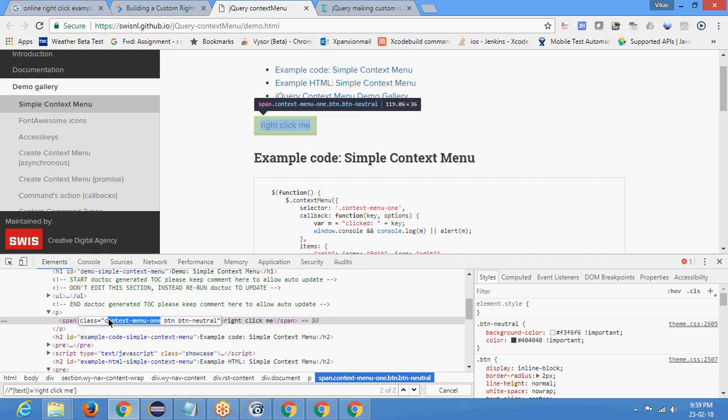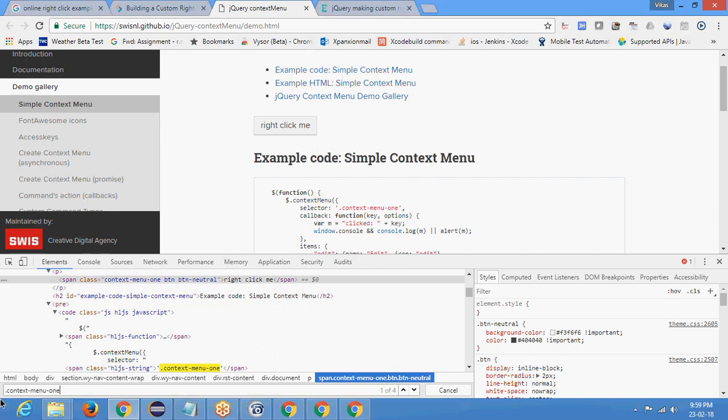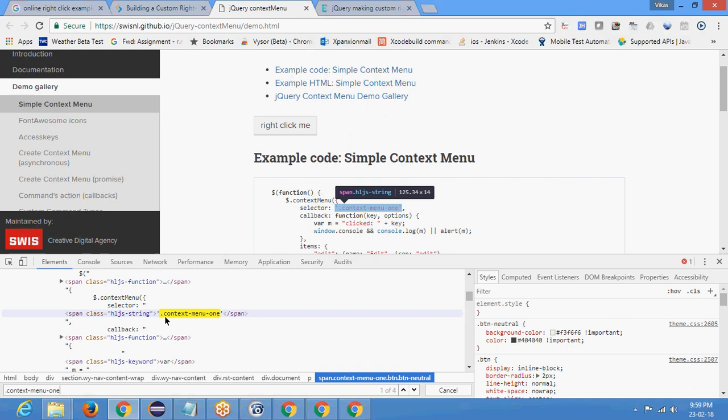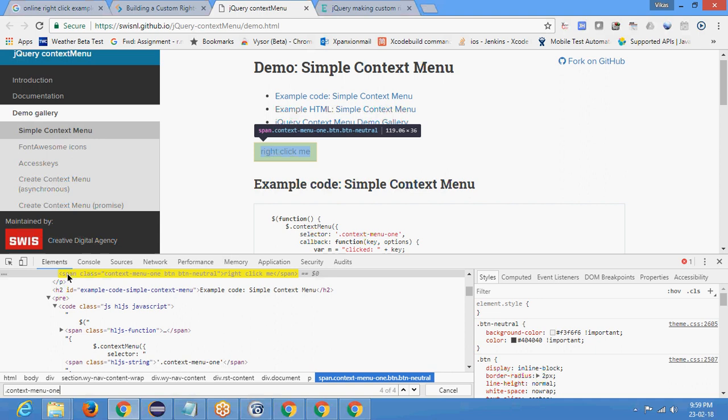Is this class unique? So this is a class, right? I can use a CSS selector. Class starts with a dot, so I'm saying dot and then the class name. See how many elements are getting matched. Guys, this match is not a tag. Next, go to next. This is also not a tag. This is also not a tag. And this is the tag. Only look for the element which is matching the tag.